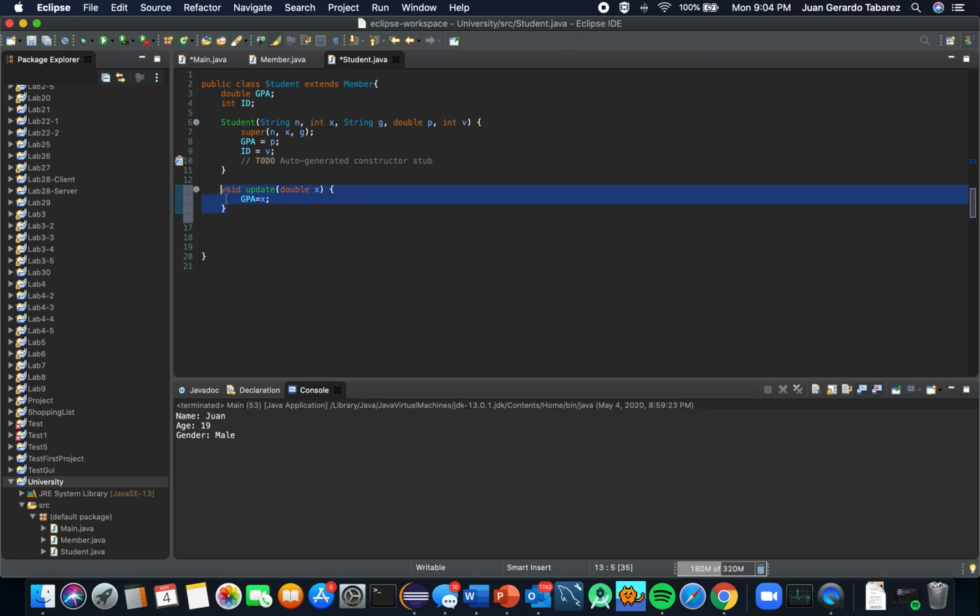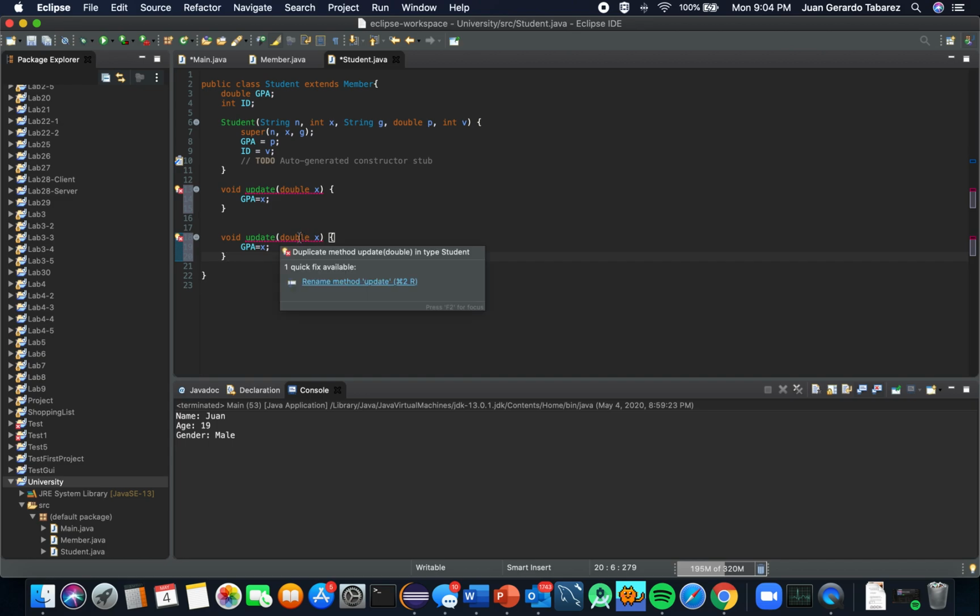If we copy paste, obviously it's going to give us an error because we already defined this function once, and you can't define it twice. But here's where the overloading happens. Like the definition said, different parameters. If instead of being a double, it's an int, it wouldn't give me the error that it was giving earlier. As we know, GPA is a double.